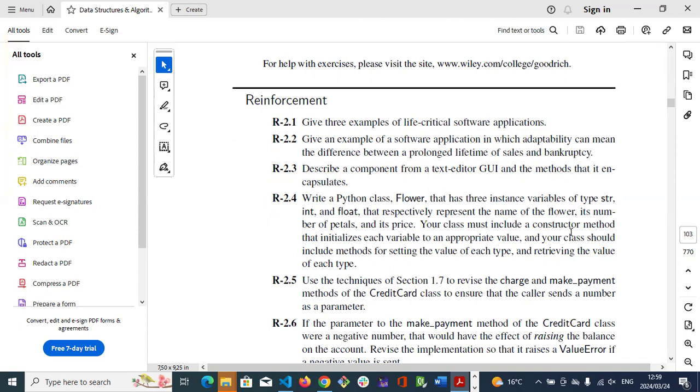The class must include a constructor method that initializes each variable to an appropriate value, and the class should include a method for setting the value of each type, retrieving the value of each. This one, maybe that's the only one we're gonna do because I think we're gonna run out of time.